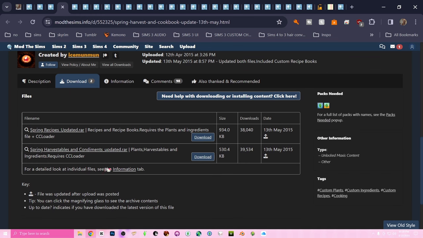So I'm going to tell you, okay, this one's pretty easy. You're going to want to get the recipes and the harvestable bowls and condiments. This is basically just the ingredients. You need the ingredients in order for the recipes to work. And as you can see here, you also need CC loader. So you already installed that. And then the plants and ingredients, which is right here, plants, harvestable, and ingredients. Okay, so you're just going to download both of these.